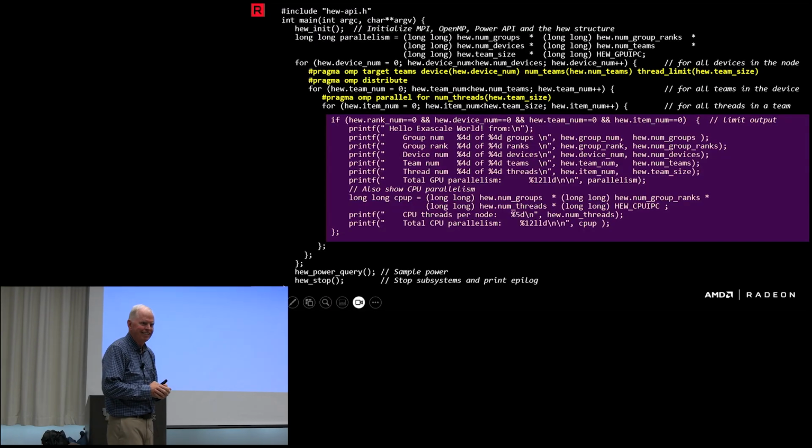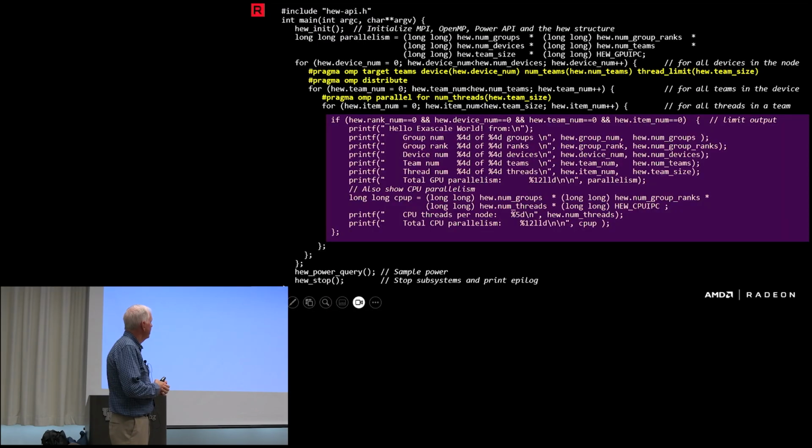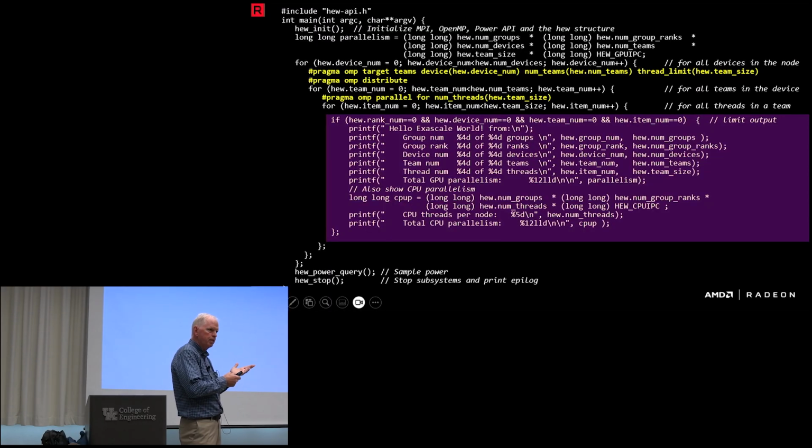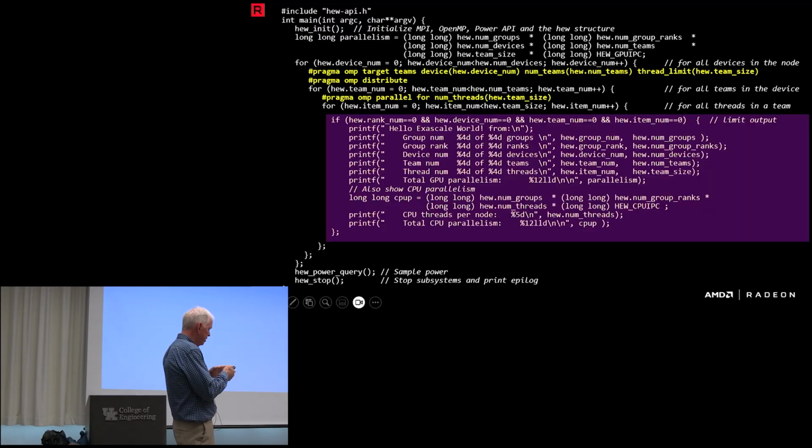Cool software, right? This is my Hello Exascale world, my Hello World application. And I have to wait for it. Okay, so this thing was launched. The Hello World is launched with MPI, so it already has a rank. Each process has a rank. We know the number of ranks. And we're going to program the devices, the teams, and the threads, and print out a message.